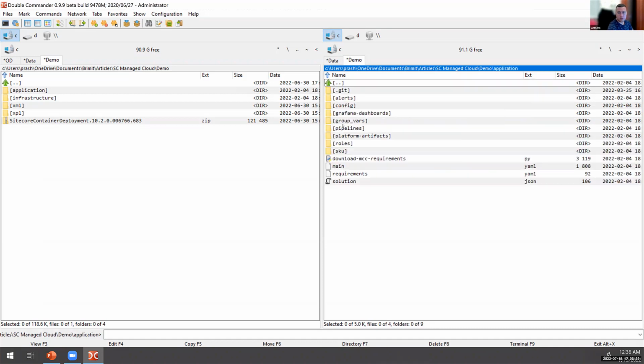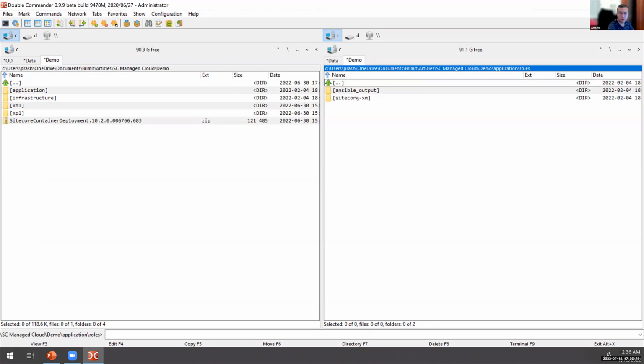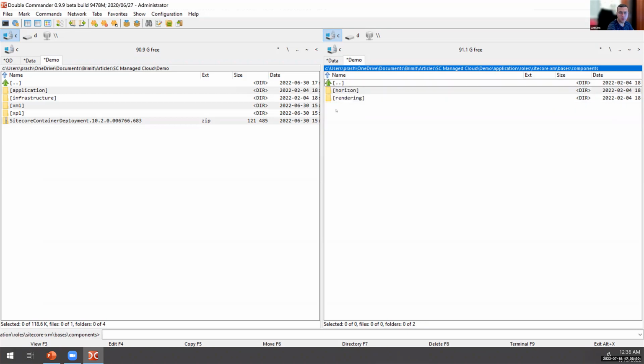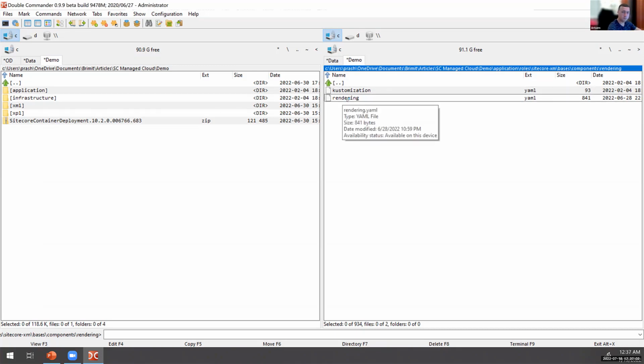Another repository is applications, and here we describe the solution that we are going to deploy there. For example, we have added a new component to our instance. We have added Horizon and a rendering host, which is explained and defined here.